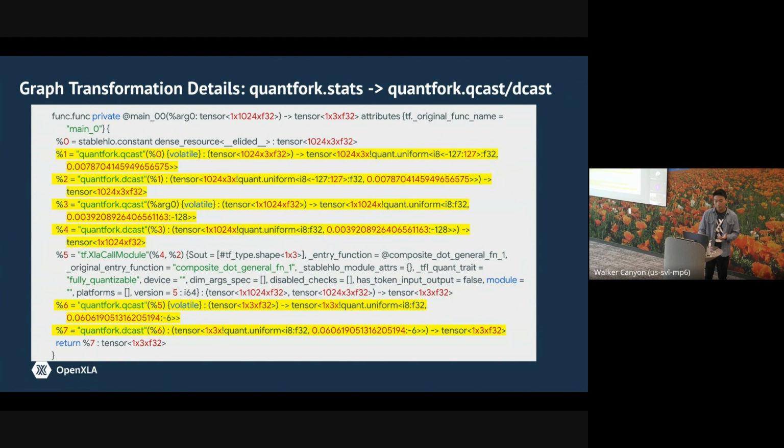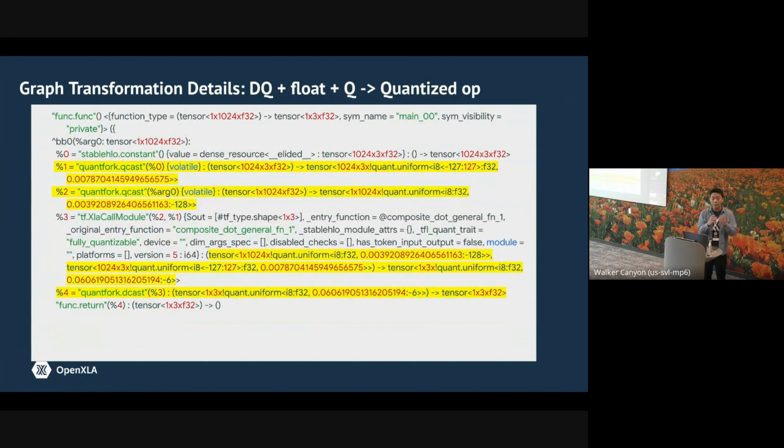The next step is we combine the dequantization before the float op, the float op, and the quantization op after.